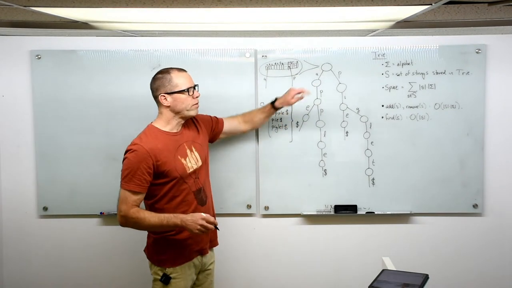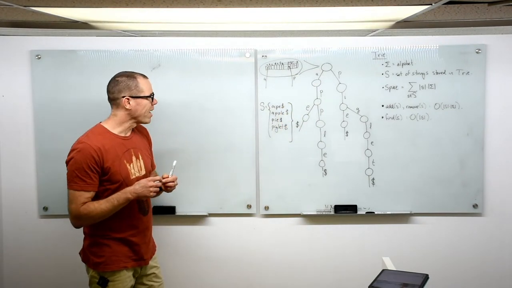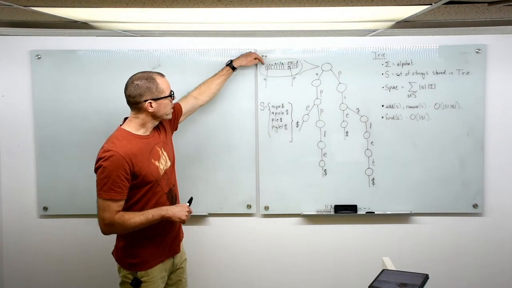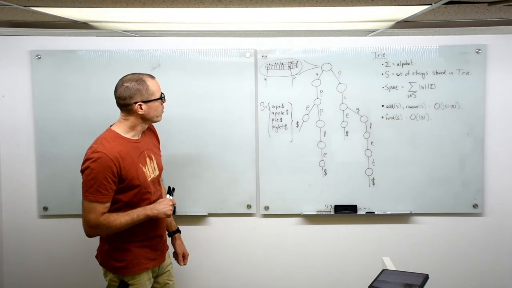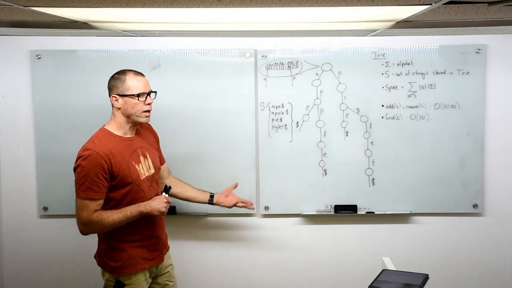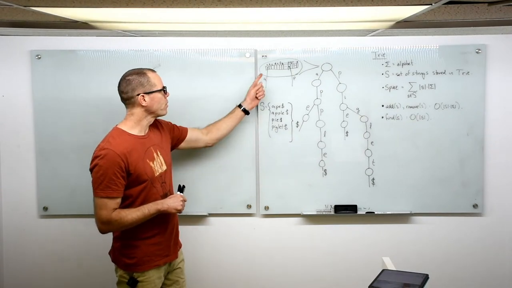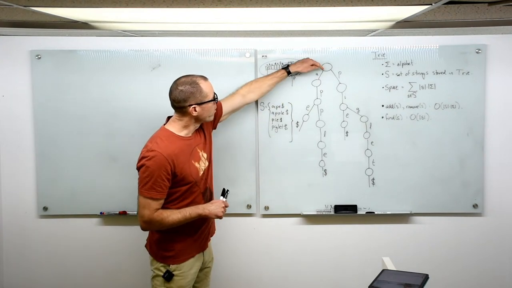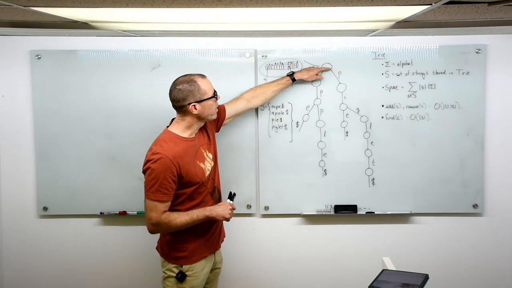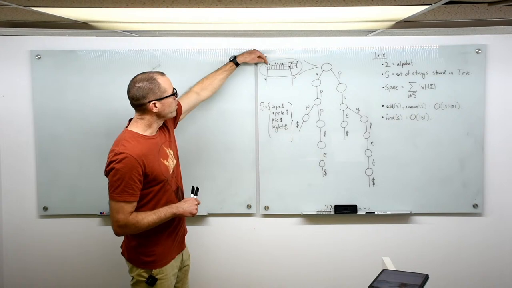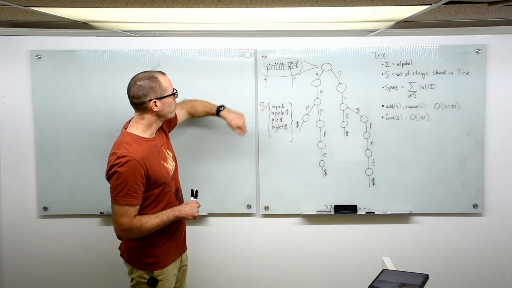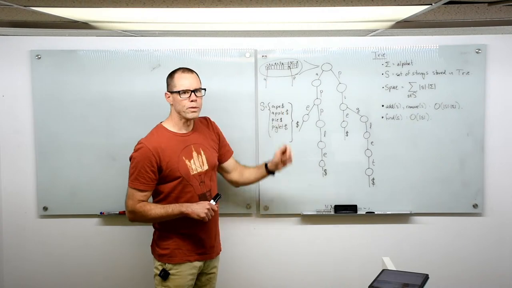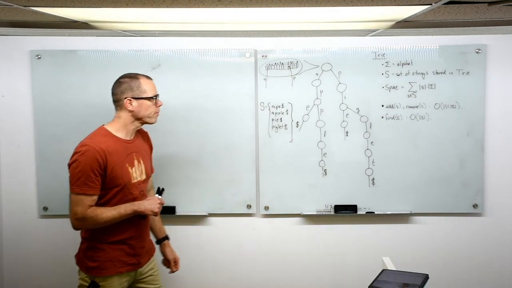And if you look inside one of these nodes, in order to make it fast, what you have is an array indexed by the letters of your alphabet. So if it's the lowercase English alphabet, then this would be an array of length 26. That's inside each node. So here this node has two children, one corresponding to A and one corresponding to P. So that means at position A in the array you would find a pointer, and at position P in the array you would find a pointer. Everything else would be null.